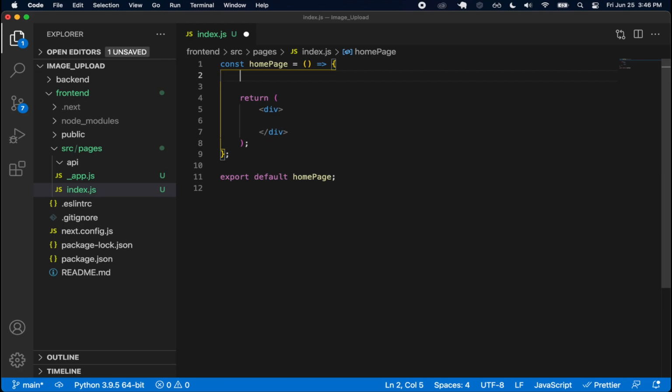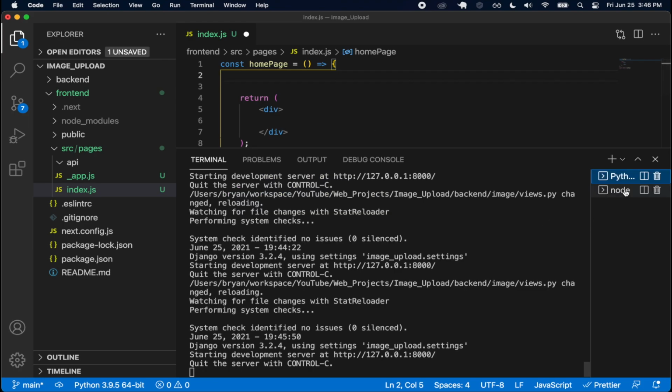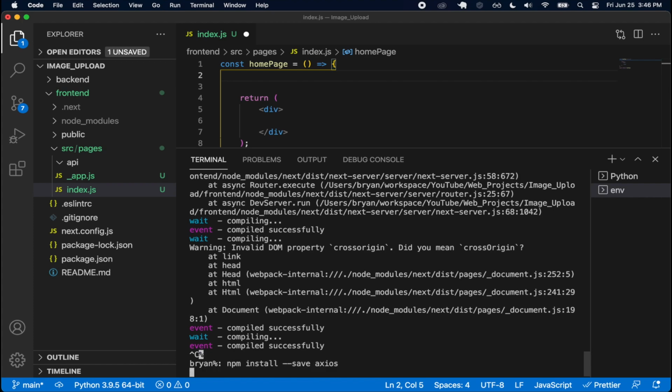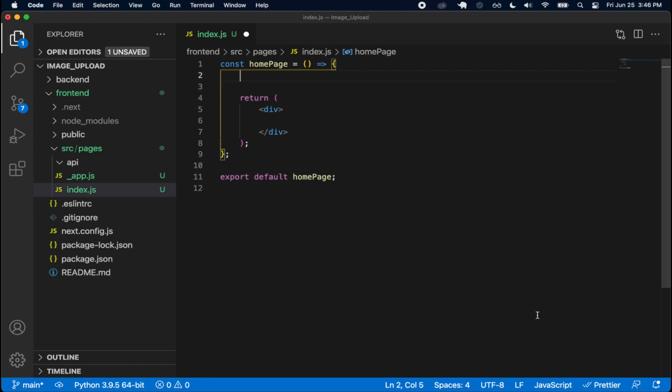And then I'm also going to make my API requests. So since I will be making API requests, one thing I'm going to want is Axios. So npm install --save axios. Now you could also use fetch API, but I'll just use Axios since that's what I like to use. So while that's installing, let me start tackling this.